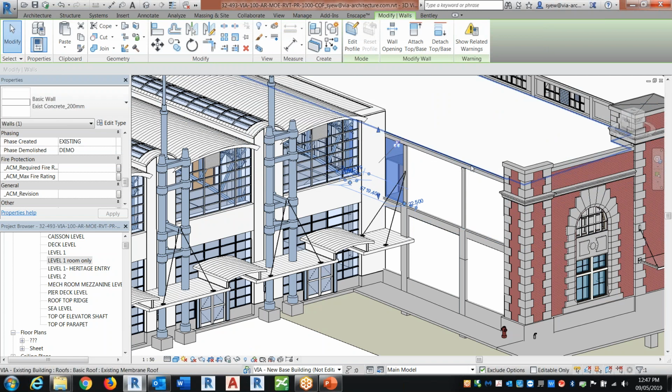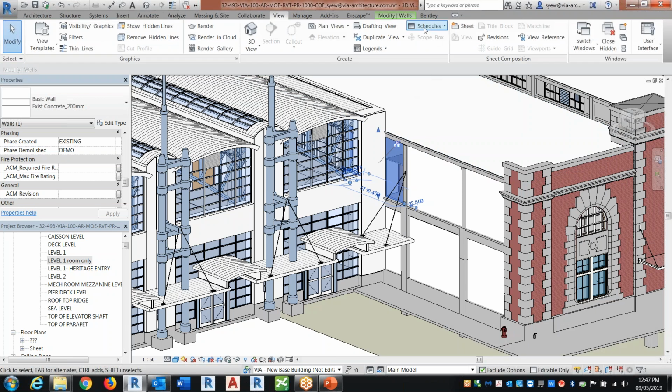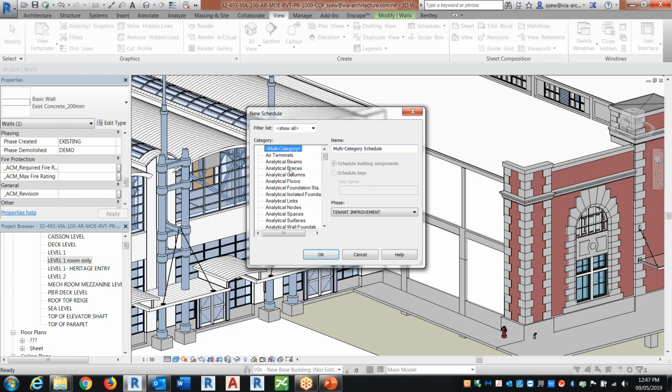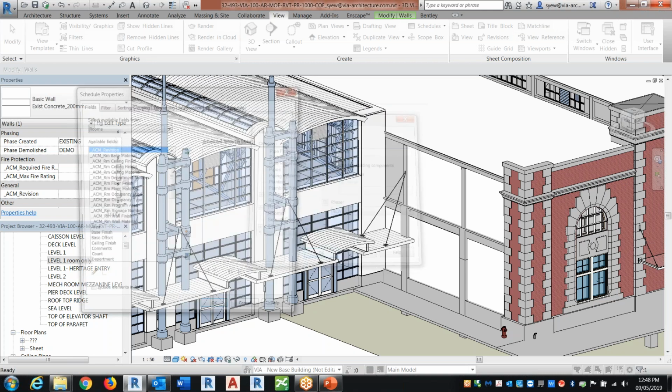I was wondering about this yesterday, working on different rooms for the interior. How do you see the full listing of rooms that you have in your model? Oh, I see. Okay. So if you want to look at rooms, the first thing I would do is just use a schedule. Next thing you do is go to rooms. You notice that there is a phase. Let's say I'm going to go new. Just say room for now.